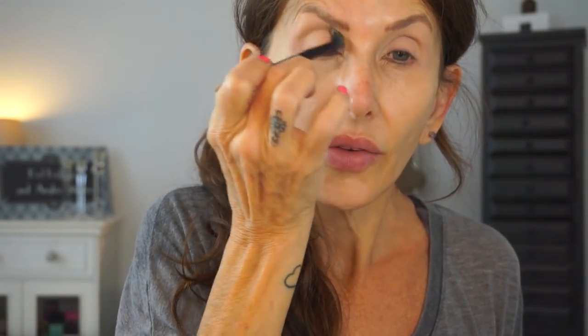What do I want to apply that with? Here we go. Let's do it with this. So why haven't I been using Painterly? I don't know. I guess I just got off on a tangent using concealers instead. I don't know, just gotten away from it, that's all.